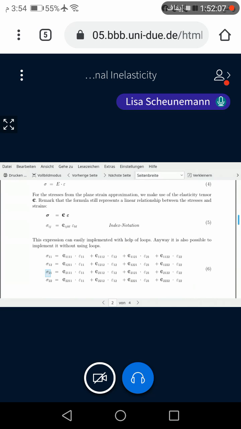And since sigma is a symmetric tensor, you could compute only the first 3, and then this one you could simply say is equal to this one.